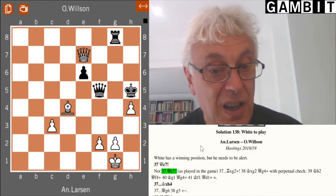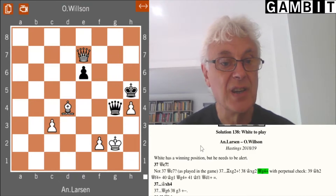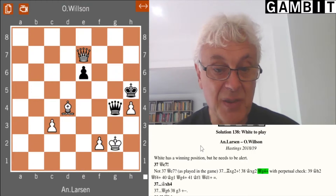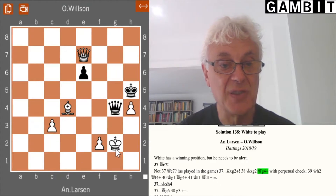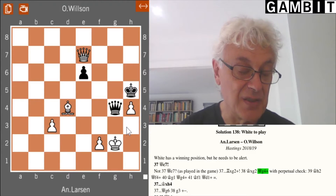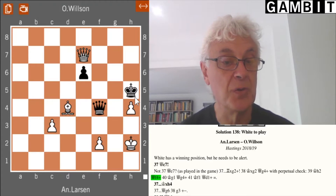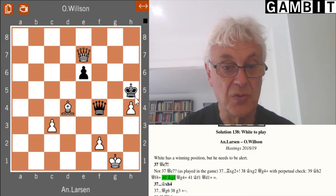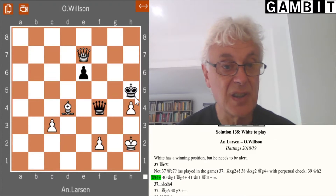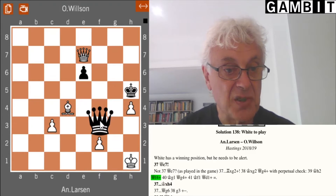This allowed black to force perpetual check with a rather surprising rook sacrifice, then a further check. It's perhaps not immediately obvious that this is perpetual check. If the king goes to f1, black has a check on d1 forcing the king back again. But what about king moves to the h-file? They aren't any better either. If the king goes to h1, black checks on h3 and again king goes to g1, queen goes back to g4. Or the main move king h2, then queen f4 check. Surprisingly there's no way to escape — if the king goes to g1 black just checks on g4 again, and king g2 is also met by queen g4 check.